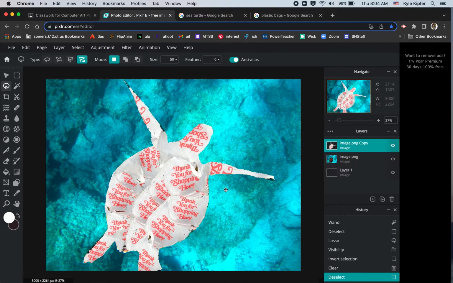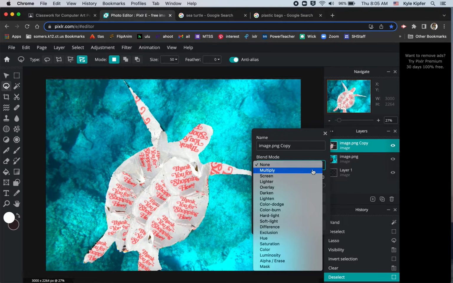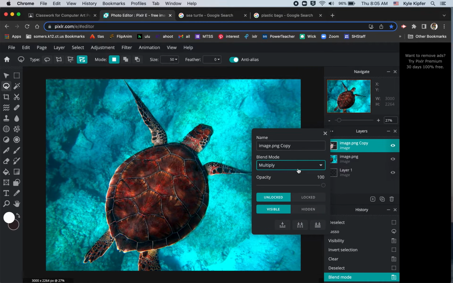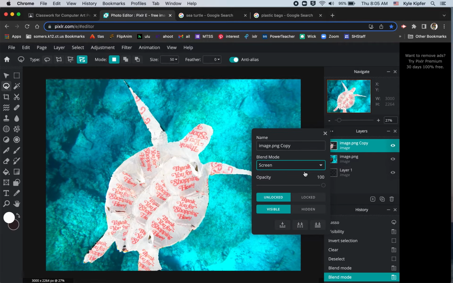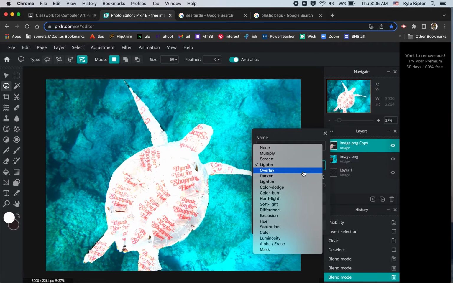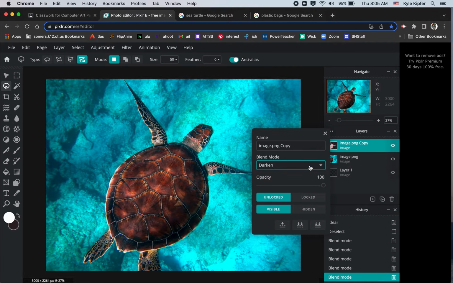So if I hit Command D, you can see I've pretty much got this looking the way I wanted it to. I could blend these two layers together a little bit more with a blend mode. So I'll check out blend modes from the three dots here and just try and click through a few of these. Different blend modes will work differently depending on the colors of the images that you have. And let's see if any of these are working out.